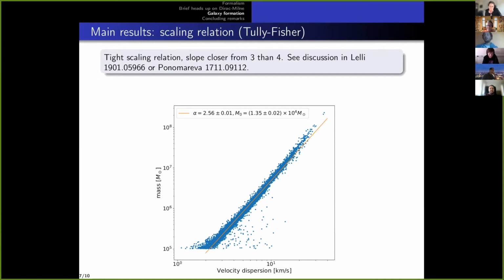So a part of the community is worried about the slope of this scaling relation. With our first run of n-body simulation, we found a slope closer to 3 than to 4. And you may know that there are people from the Monde community who argue it's more 4, whereas the so-called lambda CDM people are more advocates of 3. There is some debate in the community about that. I don't want to go too much into the detail, but at least we have some prediction also.